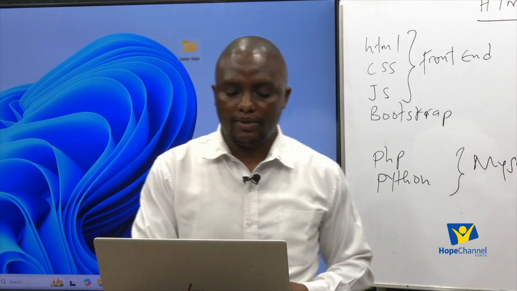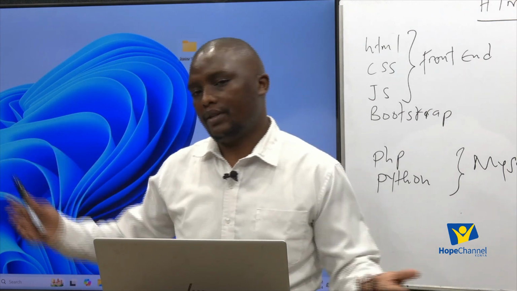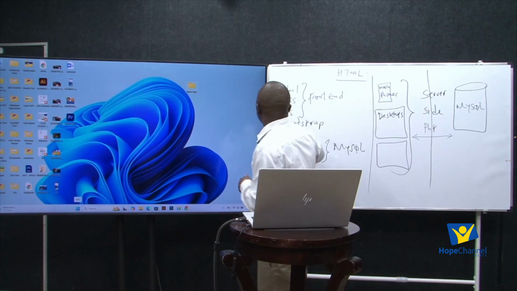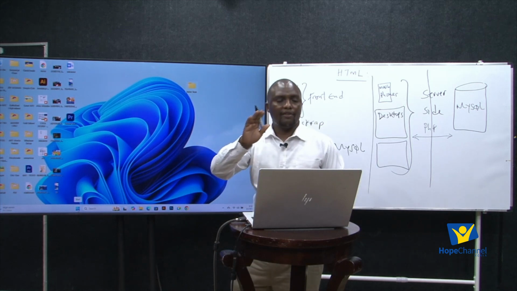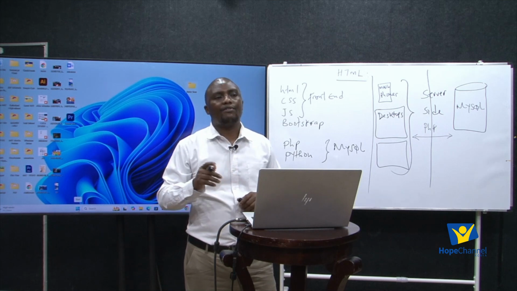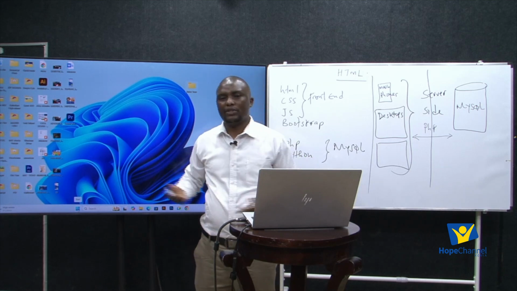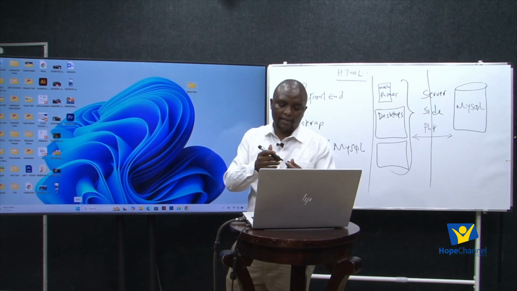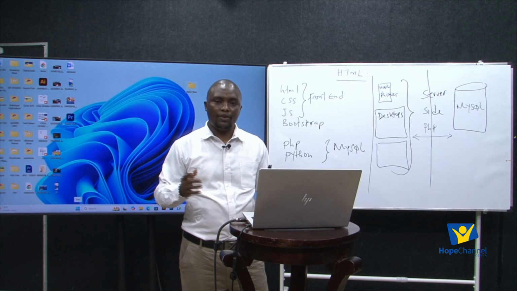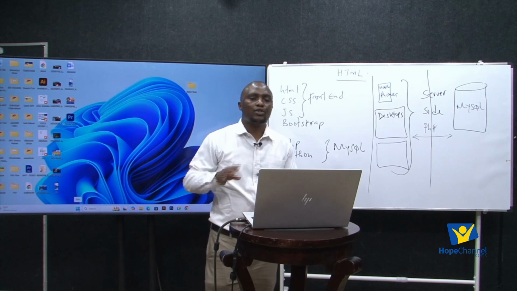So from there, the other thing we said, we need tools for the work. So we said we have so many other tools out there that we will be able to take advantage of. We have Sublime Text, we have Visual Studio Code, we have Atom, there are so many other tools out there, Notepad++, but we said the best tool to use out there is a tool that really understands what you are doing. A tool that in case maybe you introduce an error to your application, it is in a position to correct you.